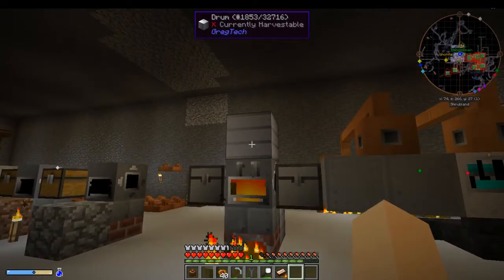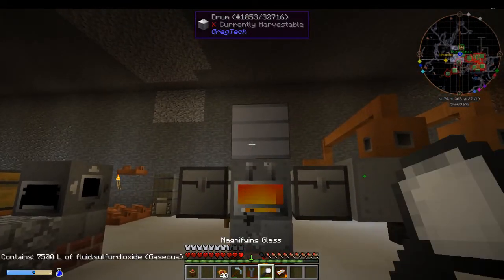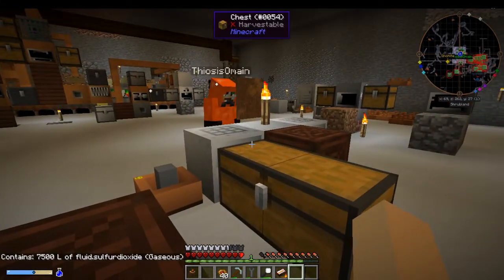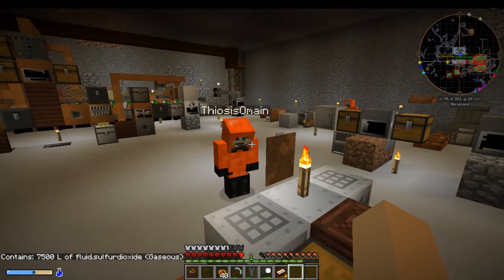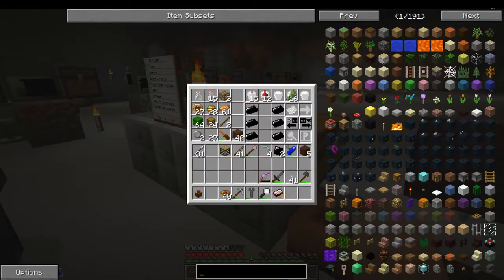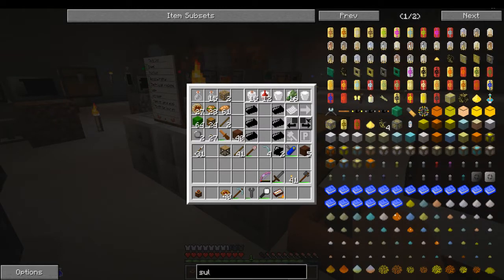Yeah, problem is we're going to run out of room for the sulfur dioxide very quickly. So we need to get some mixers set up so we can turn it into sulfuric acid. And if you want to turn on your NEI, I will show you the bathing stuff I was telling you about the other day.